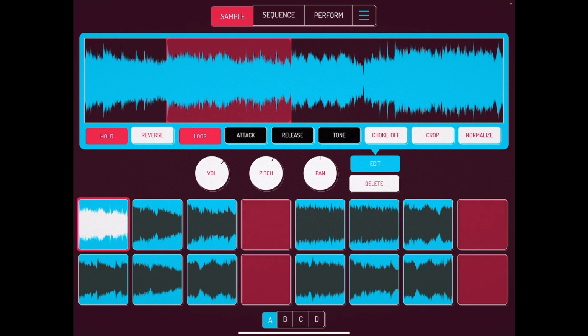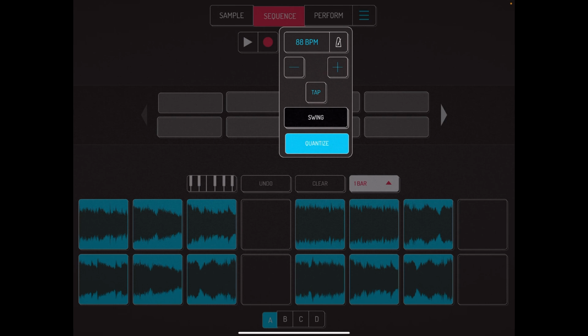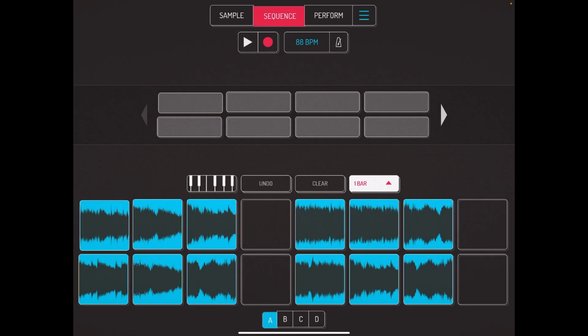So for example, if I'm playing this and I'm like, 1, 2, 3, 4, I would try to match this tempo if I wanted to get this into the sequencer. I would have to do it this way. Go into tempo and 1, 2, 3, 4. I would have to be counting that and then do the tap.